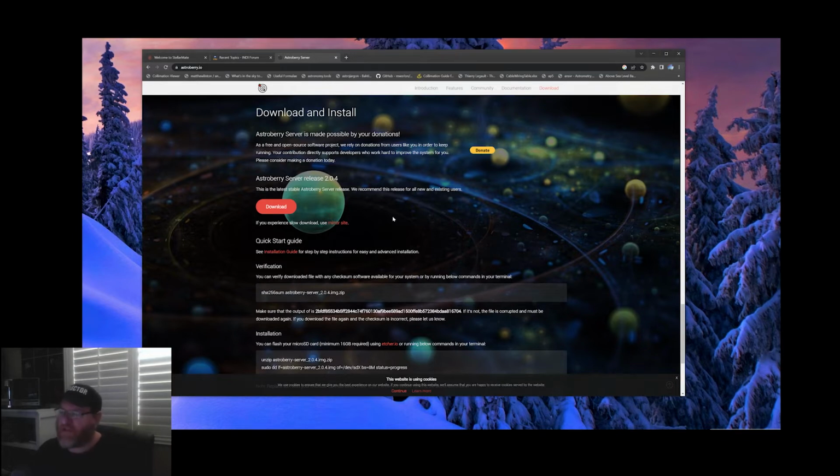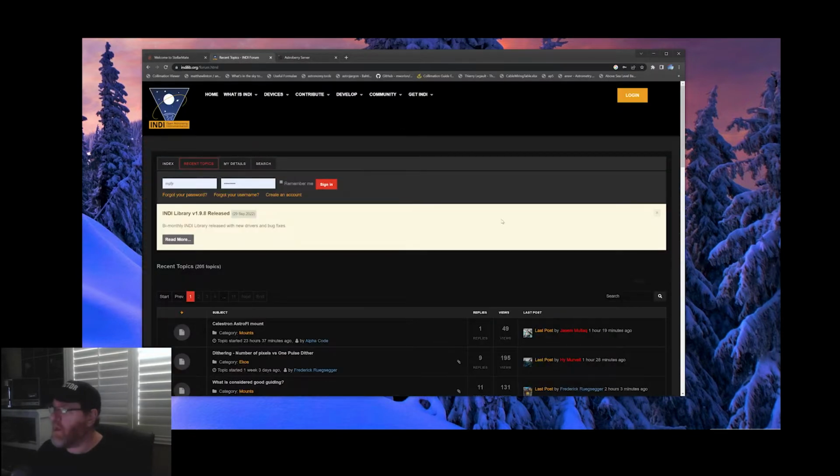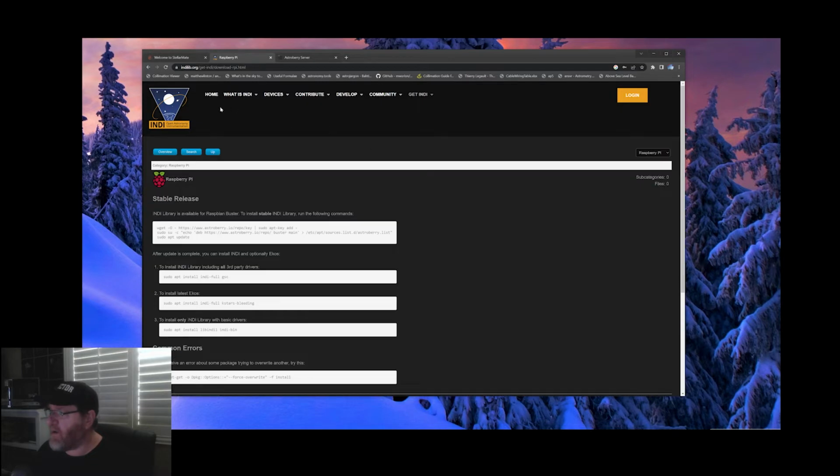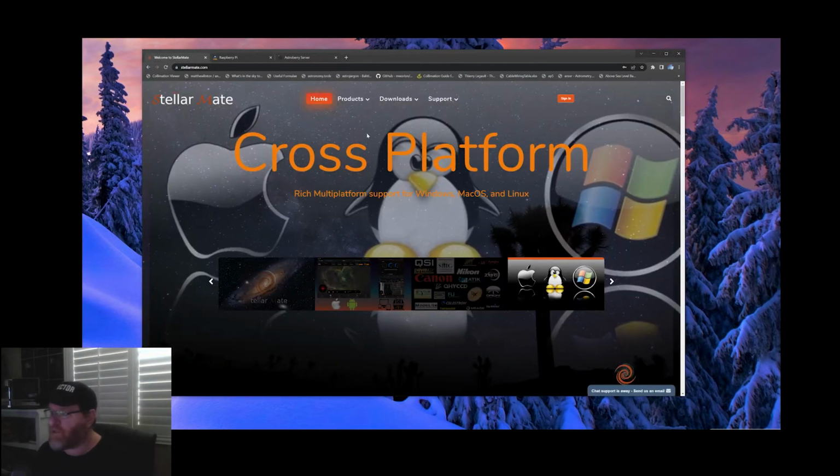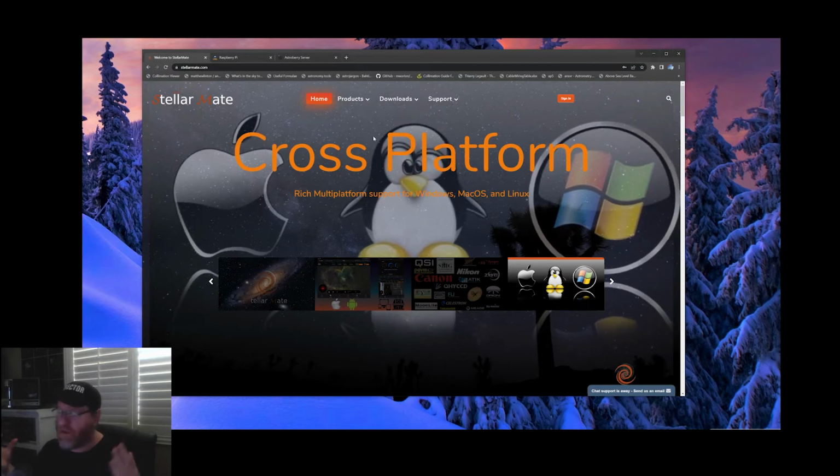So this is a lot easier. It's already set up for you for most of the things that you want. You just download the file, and then you're going to be using certain software, and I'm going to demonstrate how to use the software. So if it's Astroberry 2.0.4, or you just want to go ahead and grab the Raspberry Pi version of Ekos and assemble it all yourself, or if you want to just buy the 64-bit completed thing.